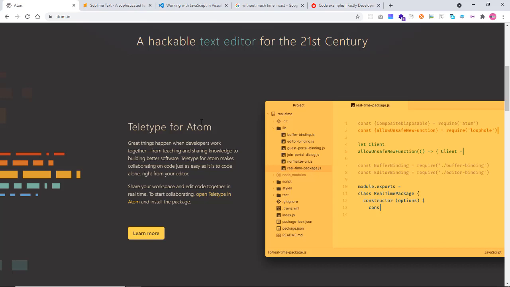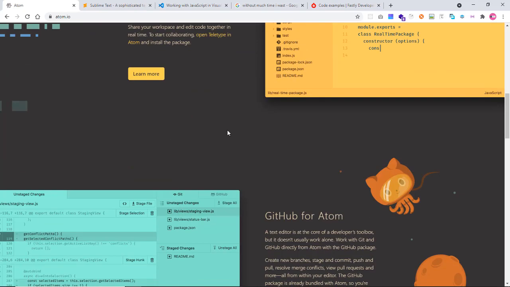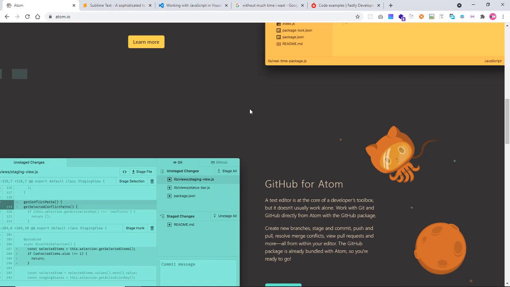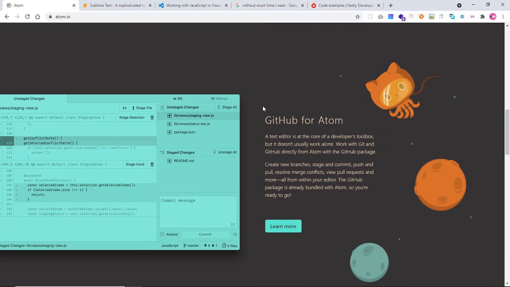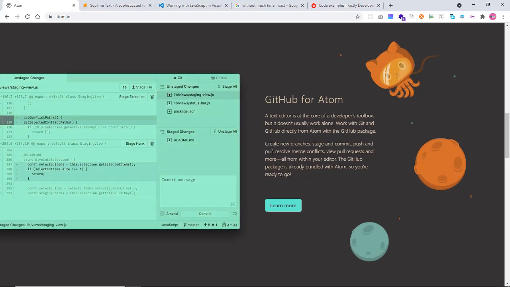Okay, so it has this teletype where developers can work on the same code or can easily share code or collaborate on a code. So that's a great feature, and it's also connected to GitHub automatically, so you can put in your GitHub details and just merge things and maybe resolve conflicts right in your editor. Okay, so it's very easy. Git has been installed for you, so using it is just straight to the point, from merging to committing to pushing your repo. Okay, so that's cool.